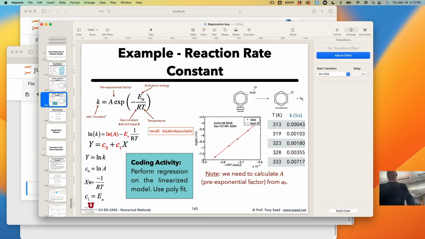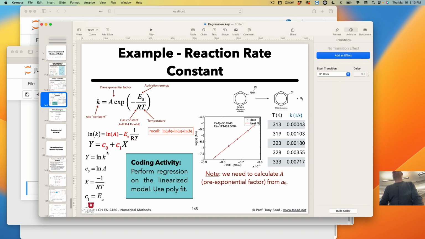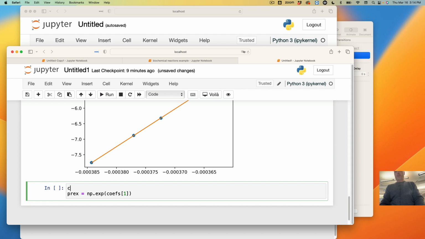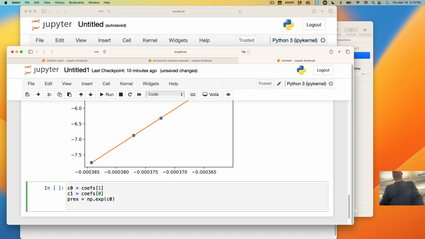So the pre-exponential factor is np.exponential of coefs, was it C0? So that is going to be coefs 1. That's C0. Or here's what we can do. We can say C0 is equal coefs 1, and C1 is equal coefs 0. So the pre-exponential factor is exponential of C0, and the activation energy is C1.